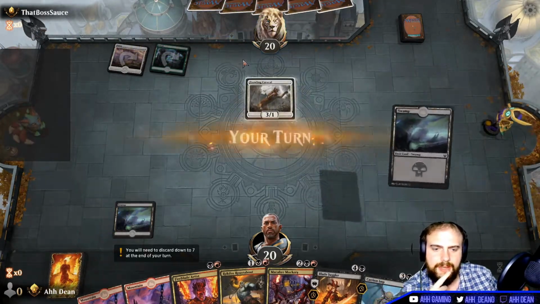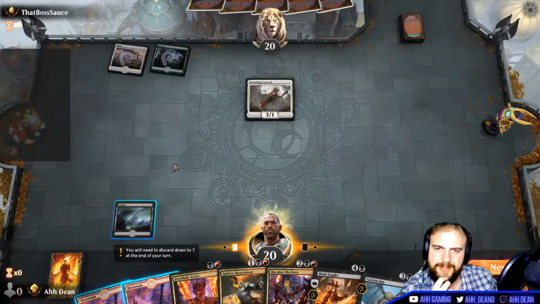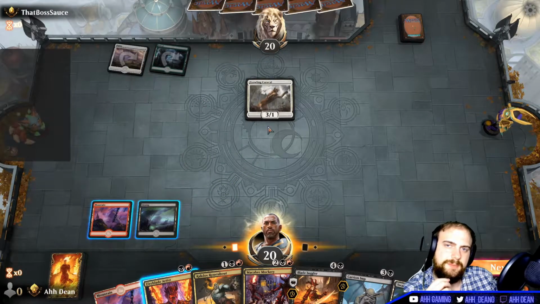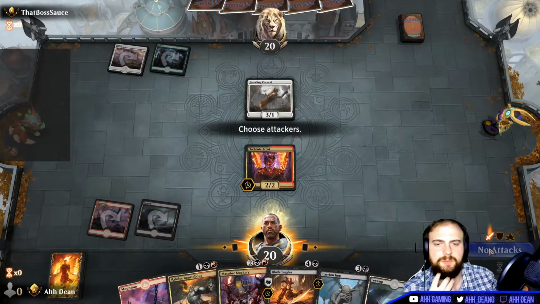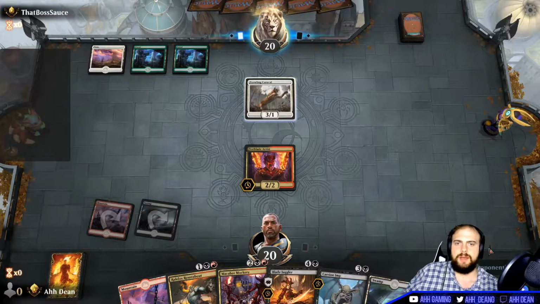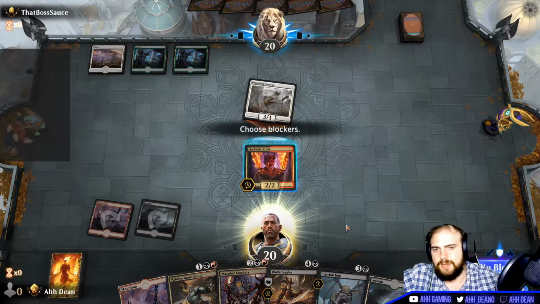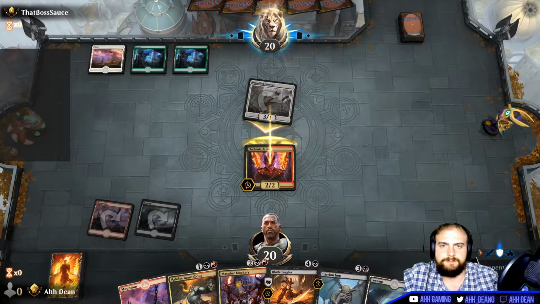Okay, so it's not ideal. Do we trade these off? I mean, what do we do? What do we do? I actually think we don't. I think we don't attack him. It is a shame that Oppo got the prowling. I don't even know what this card is. I'm happy to trade these. That's fine.